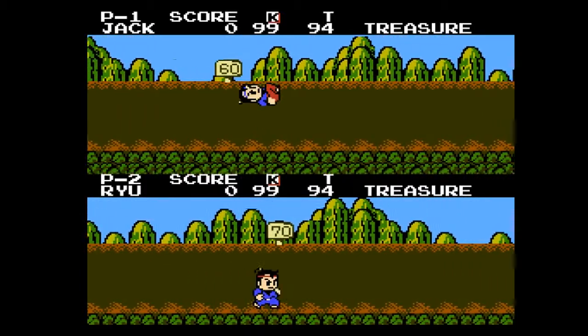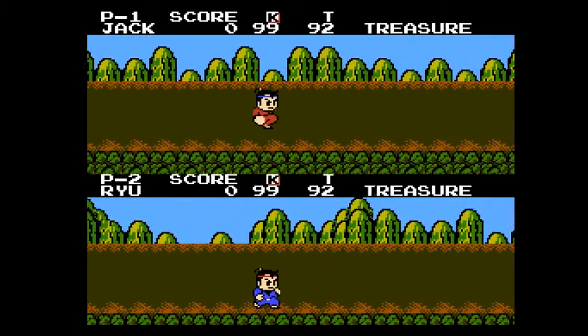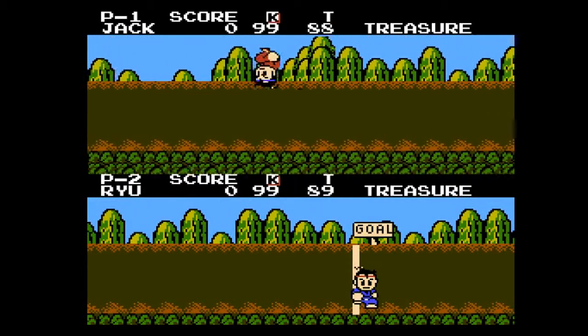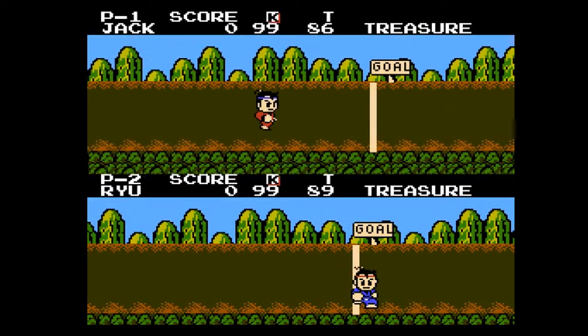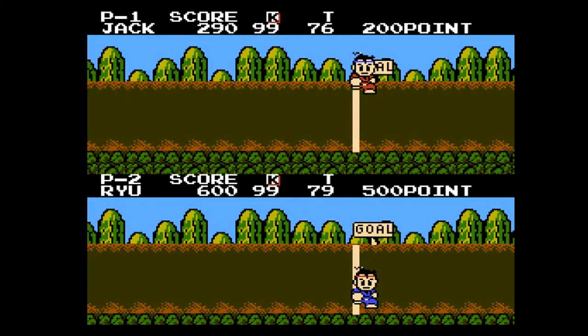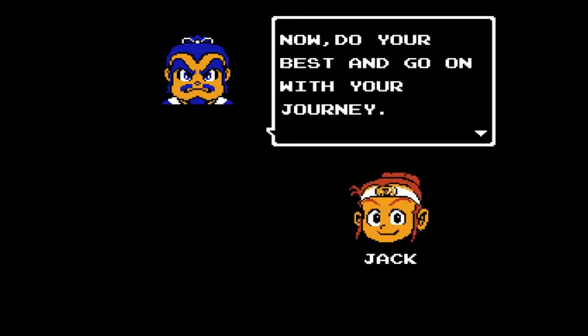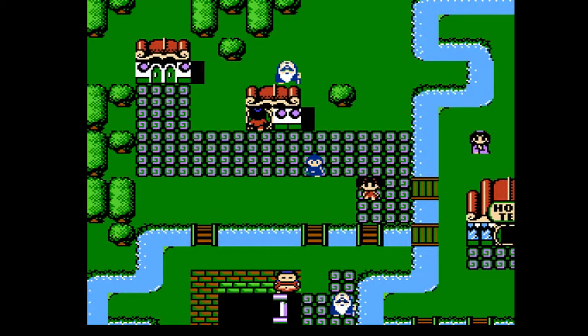And this is another mini game that can be difficult sometimes because of the way you change directions in it. And you just have to keep mashing A. But with that, it doesn't really matter if you win or lose. What does matter is that you finish. Now with that, we get the best punch in the game, the Prism Claw.